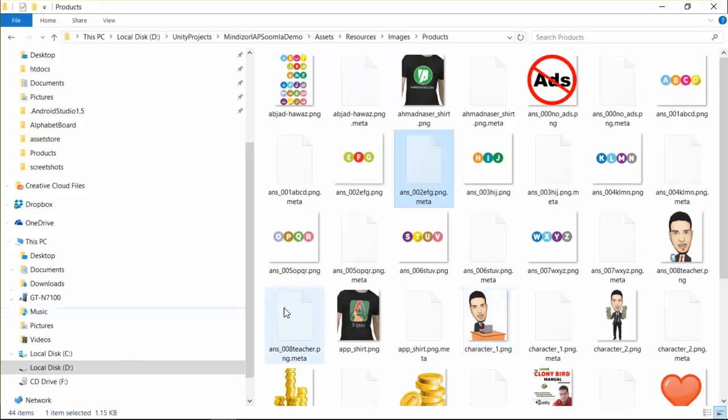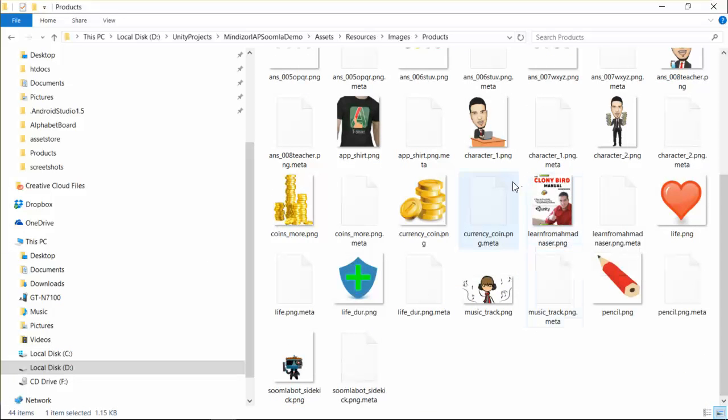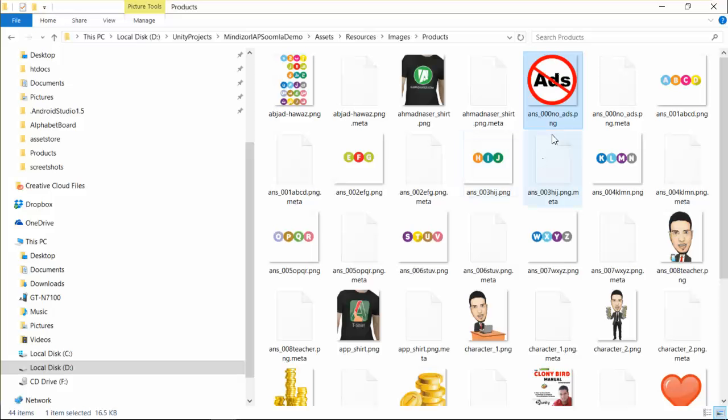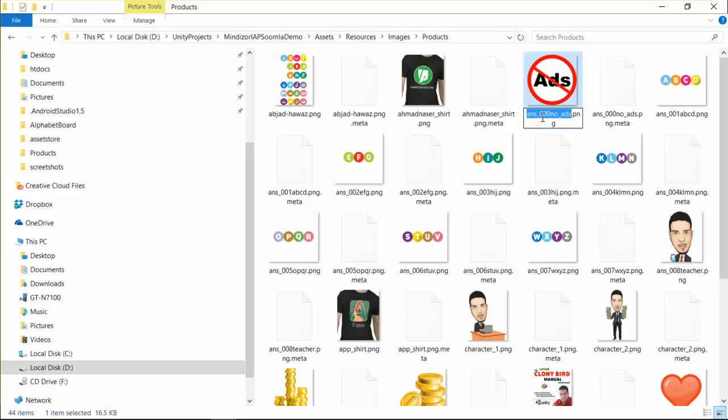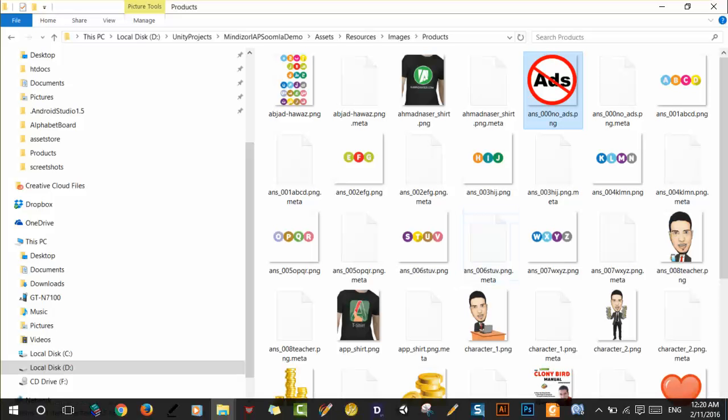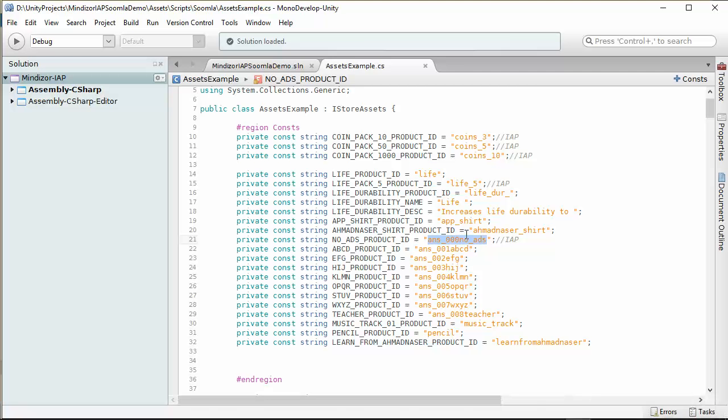So if you go here, you're gonna see the NoAds. Notice here the name of this image. The name of this image is ENS, which stands for Ahmad _000 no_ads. So this is the ID corresponded to this ID here.